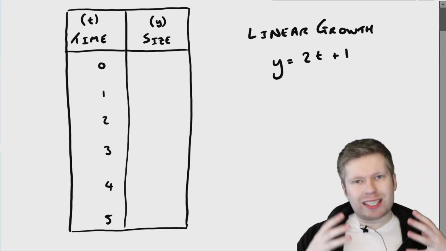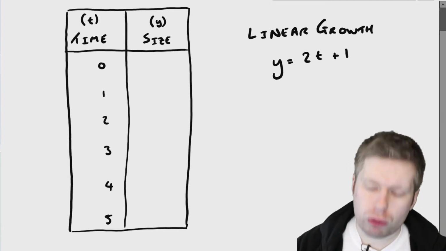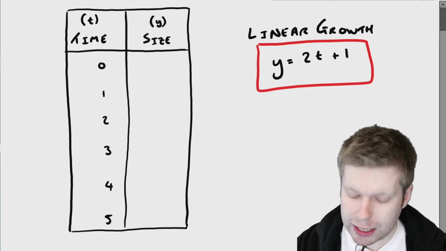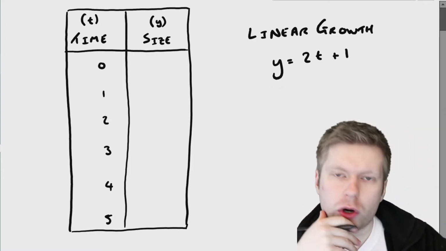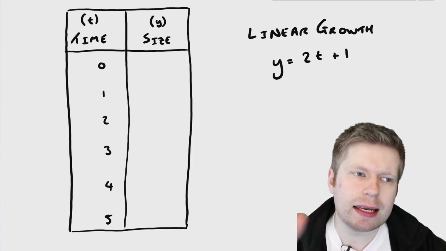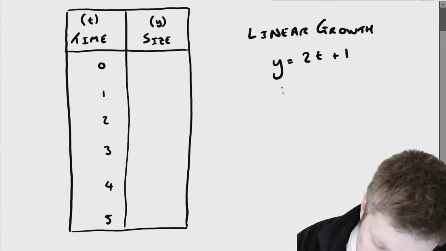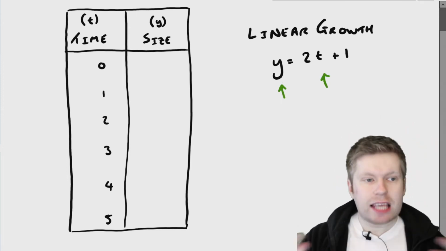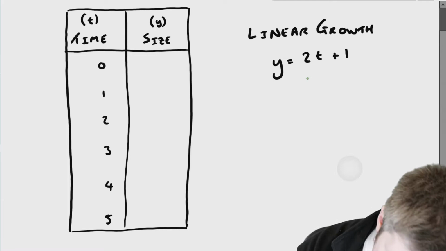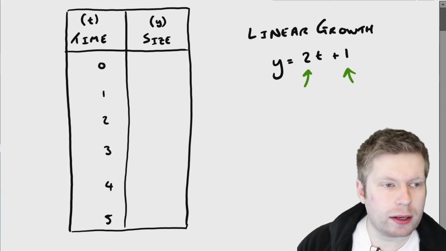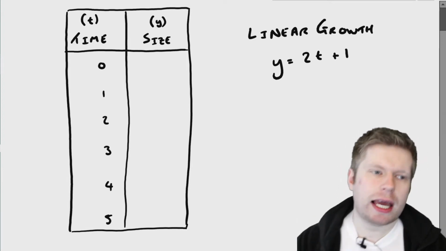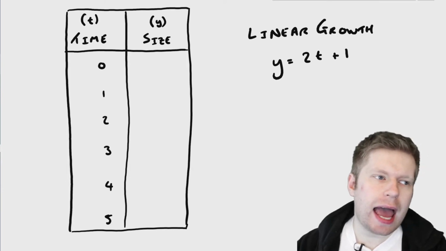So effectively what I'm going to do is I'm going to see the size of my population changing through time. And the equation I'm going to use is going to be this for linear growth. So y equals 2t plus 1. Now, because we've already looked at coordinate geometry, this should seem quite familiar, okay? Because have a look. It looks just like a linear equation. Here's my y, and here's my, well, not x in this case, but it's t, so y against t, okay? And you can see that this looks like my gradient, and this looks like my y intercept. So basically I've got an equation of the form y equals mx plus c, or in this case y equals mt plus c, because I'm just substituting x for t.